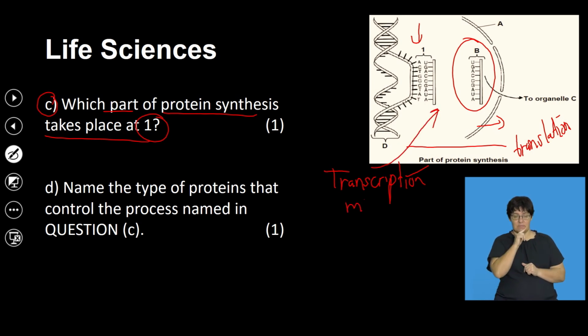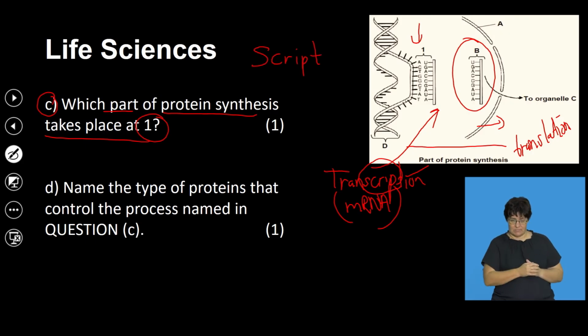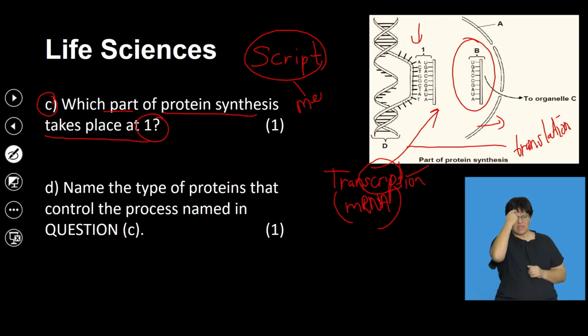and we can clearly see that that is mRNA, and that process involved in the production of mRNA is called transcription. Remember, I often use the word script, and the word script should tell you that it's a set of information. So a script contains a message, and so if you think of a message, use that as a reminder to help you remember that that's the production of mRNA.